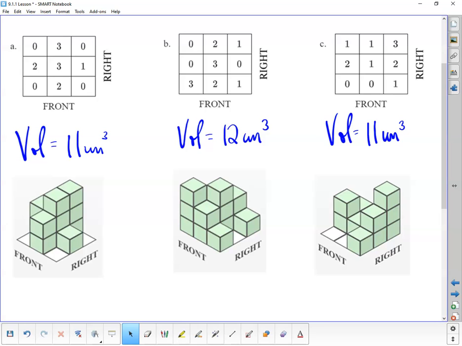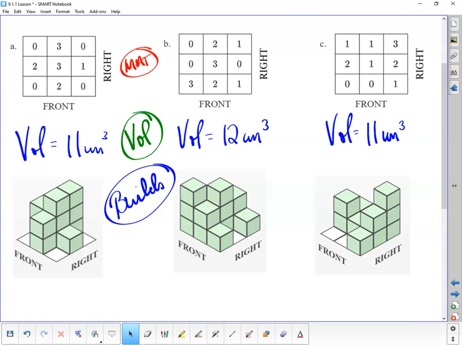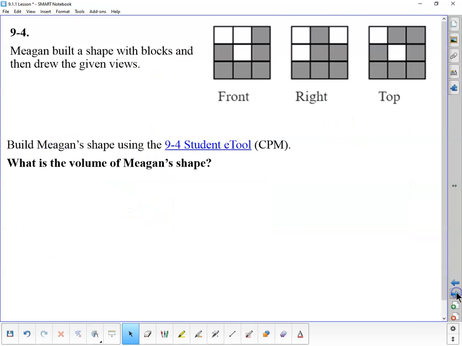So once again, the different layers that we're working on and trying to understand is we have at the top our matte, and then in here we have our volume, and then down here we have our builds. And so that's just kind of what you work with when you're designing.